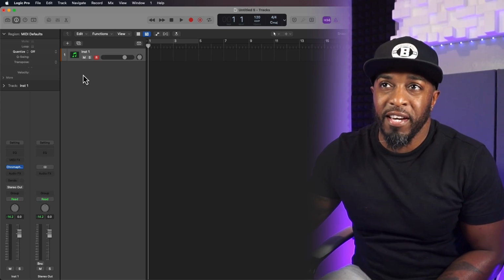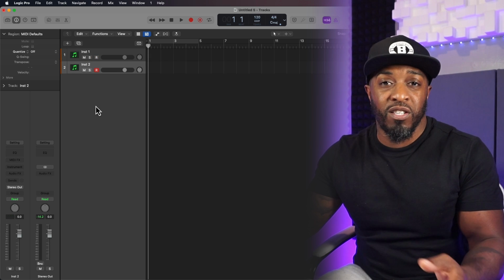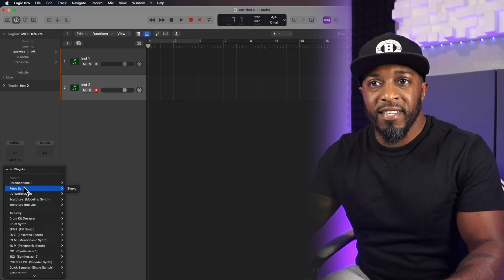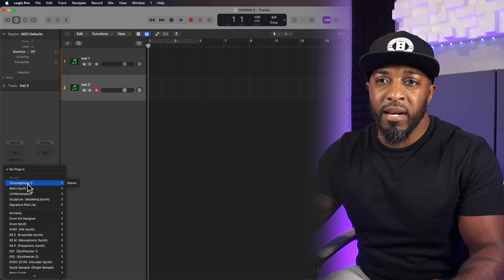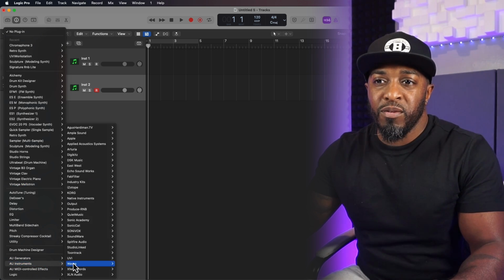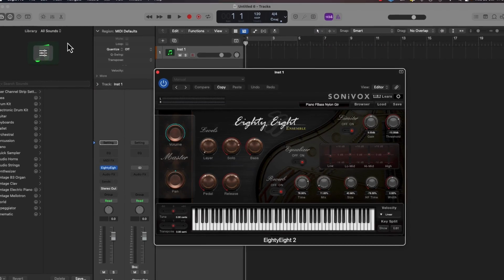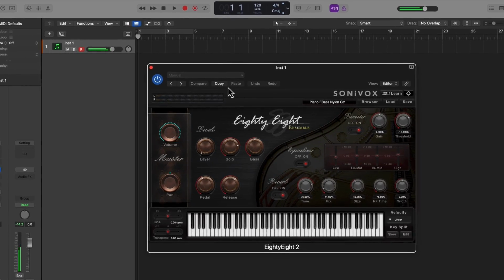Another way you can open up the instrument channel is by double-clicking in the grey area, making sure that the channel above is an instrument channel, because then Logic's just going to duplicate what the above channel is. Again, just go to instrument section and choose your recent plugin, or you can just choose whatever plugin it is you want to use. I'm going to go for Sonic 88. We're in.